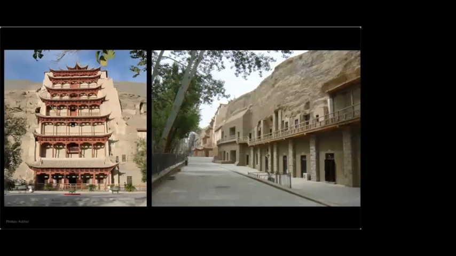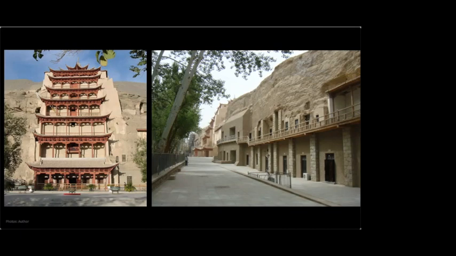These two photos show the 9-story tower and what the Mogao caves look like today. Depending on the season, one might see hordes of people or just one person, as in the photo on the right. Note how the facade of the caves at right shows the stabilization materials that blend with the color of the natural cliff face. All caves are numbered, mostly above the entrances, which are secured by metal doors.